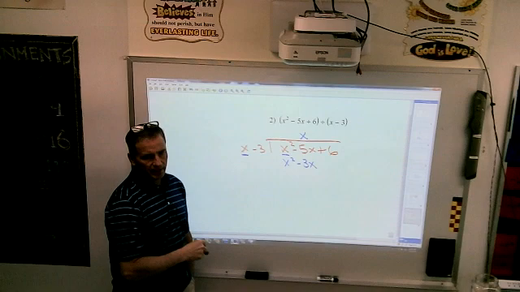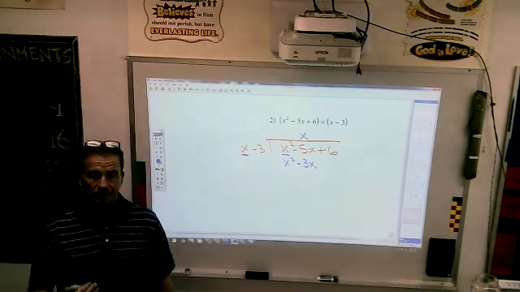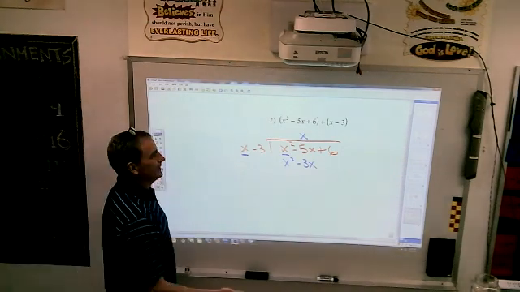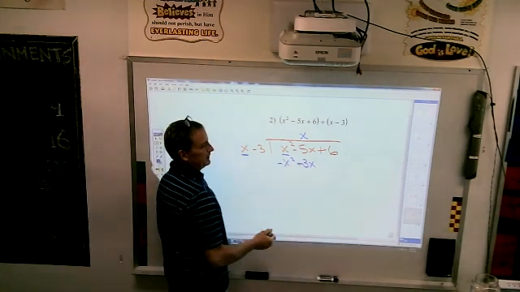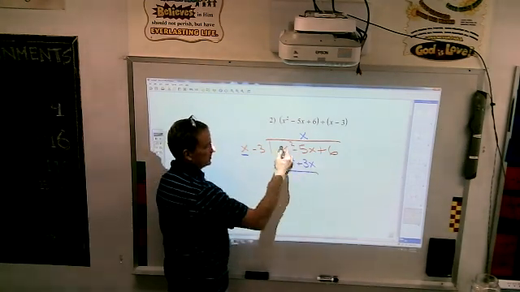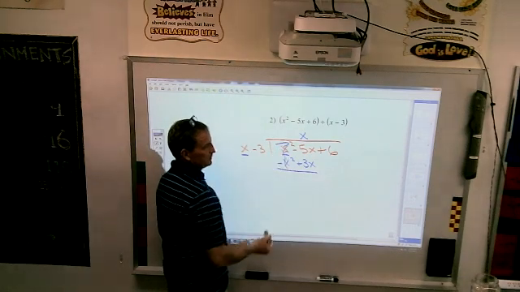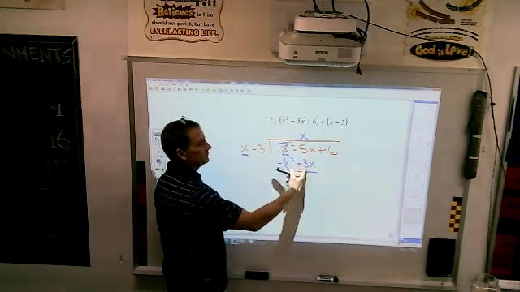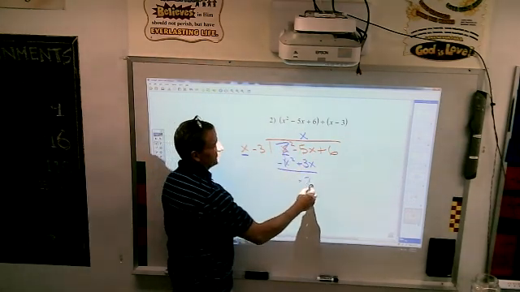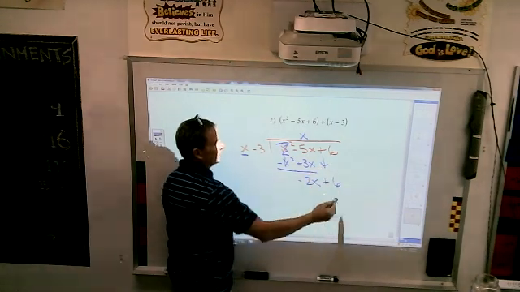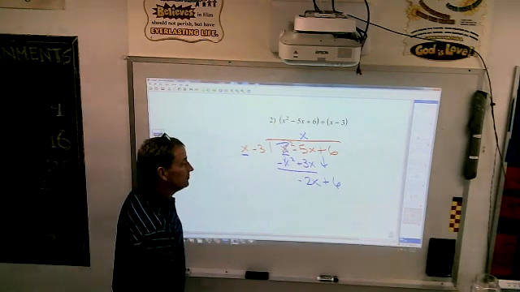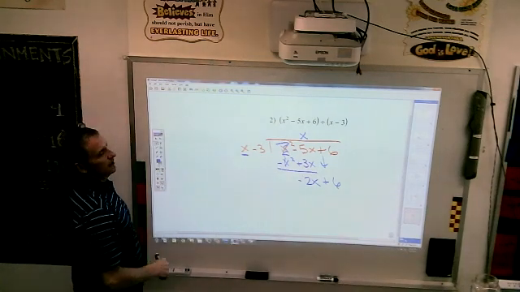Let me caution you again. This is where everybody goes wrong. They don't actually think about subtracting it. When you subtract it, it changes both of the signs to their opposites, which is good because you wanted the x squared to go away, which it does. Negative 5x plus 3x is negative 2x, and then bring down the 6. Remember all those times I said you must use that arrow back in the day?